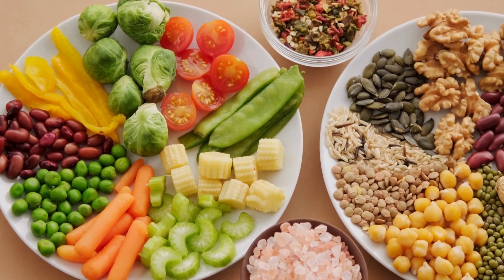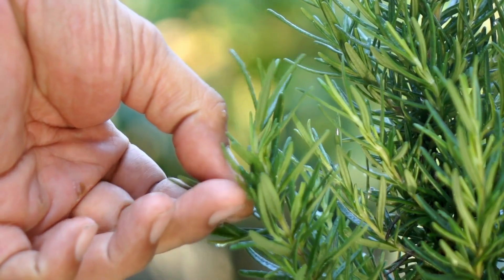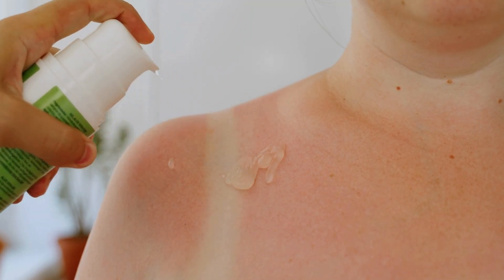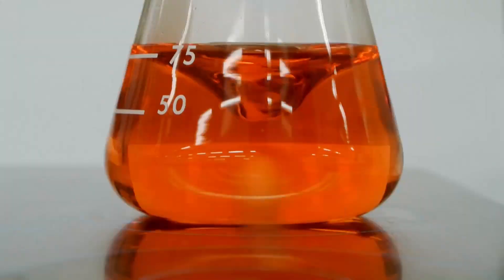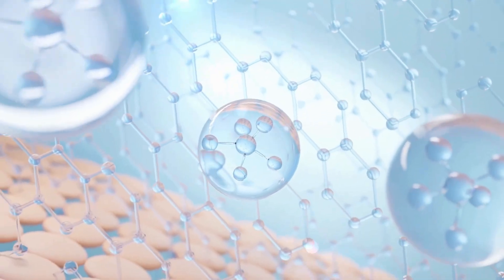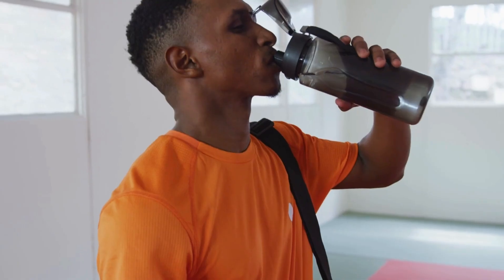Think colorful fruits and vegetables, fatty fish, and herbs like turmeric and rosemary. And if you're still burning easily, it might be time to detox your skincare and your diet. Cut the sugar, cut the seed oils, and replace chemical-laden products with natural alternatives. Your skin is a reflection of your internal environment — clean up the inside, and you'll be amazed how much more resilient your skin becomes in the sun. Even hydration plays a role: dehydrated skin burns faster. Drink half your body weight in ounces of water each day, and even more if you're sweating in the sun.